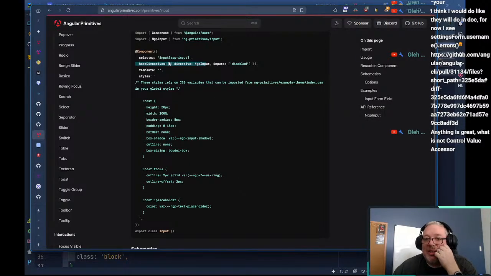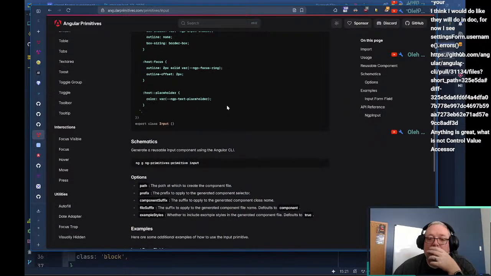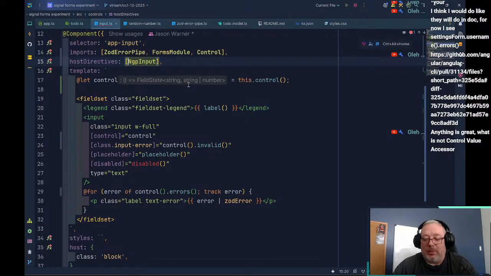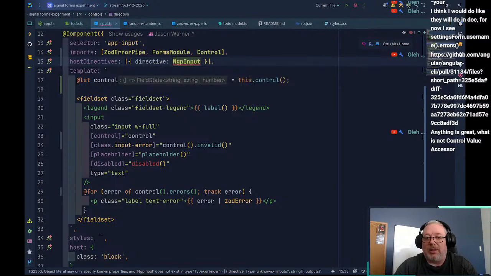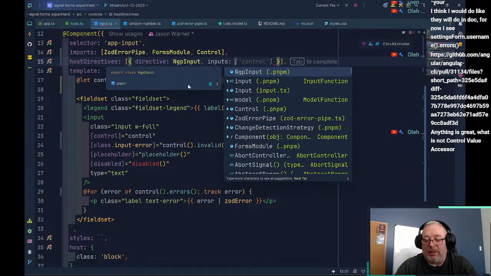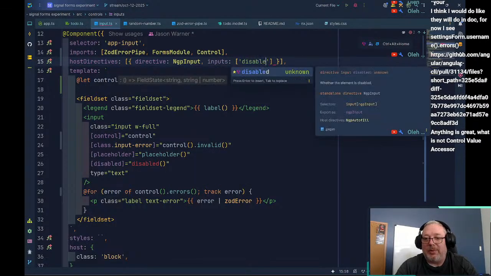See, it's adding the inputs here. What they're doing is they're saying, hey, here's our directive. And from that directive, we also want inputs. And the input we want is disabled.